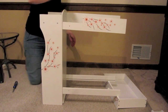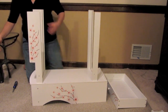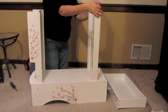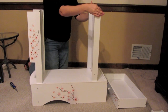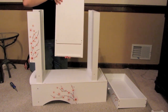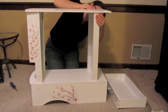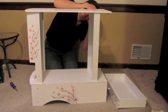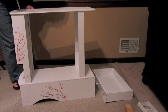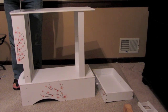Okay, great. I'm going to turn this on its side so we can slide in the bed platforms. These are your letter N's. Okay, great. I'm going to put the end piece on, making sure that the bed grooves fit in with the bed. You've got to just make sure it all lines up. You have the pegs, you have the bed platforms. Okay, fantastic. Make sure that everything is in place.